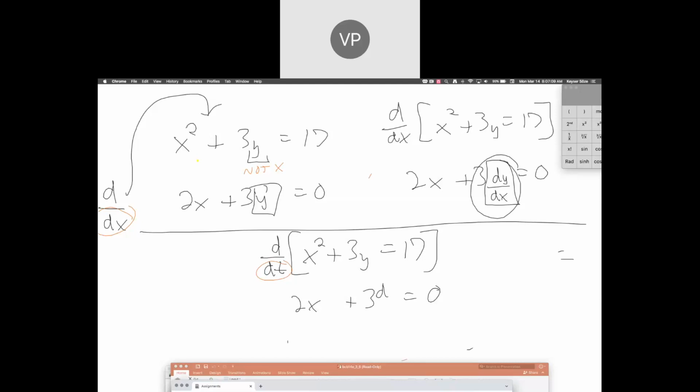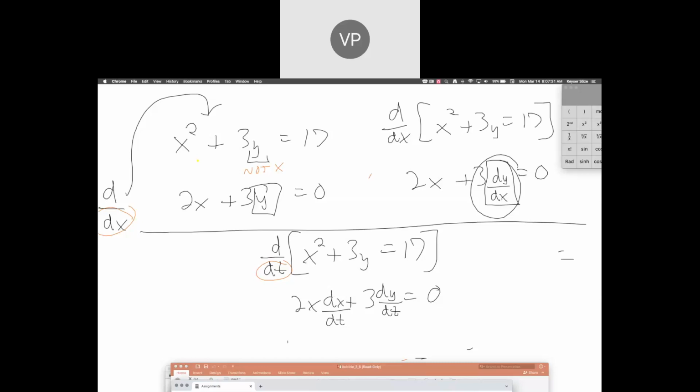is going to be a dy dt. The letter that we're taking the derivative with respect to, that dt, is on the bottom. And of course, because that was a y, that's a dy on top. And also, over here, we have the same problem. We took the derivative of an x. Because that's not a t, we have to find dx dt. It goes right next to it.